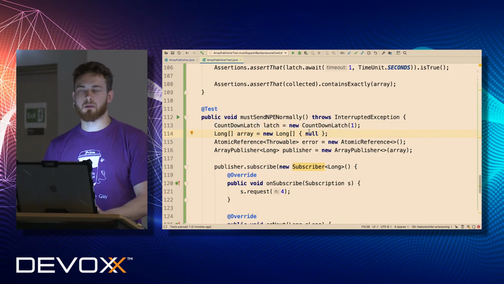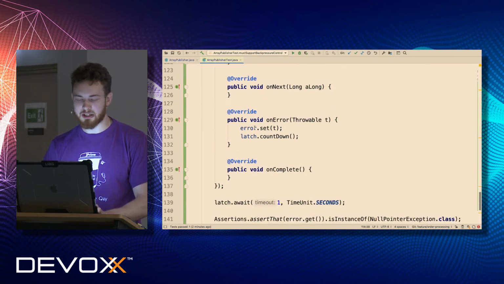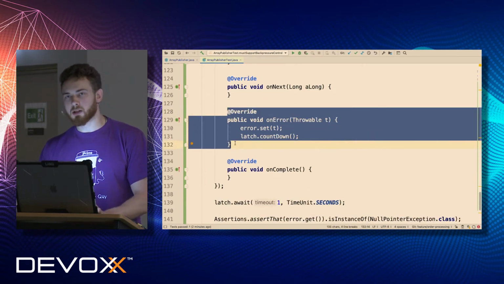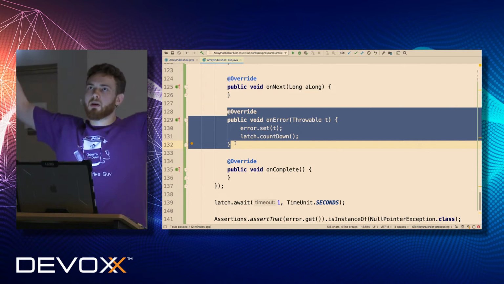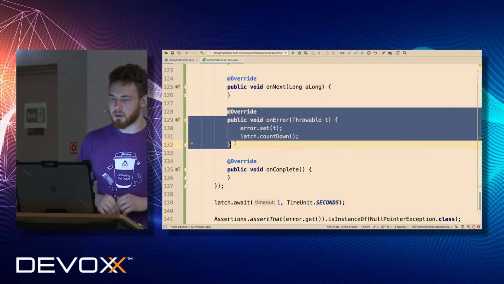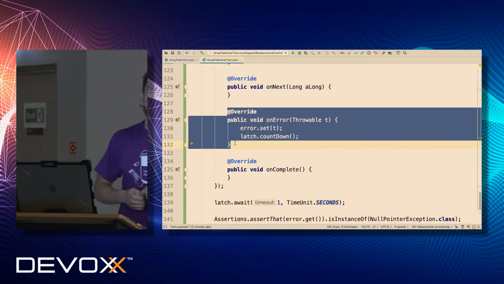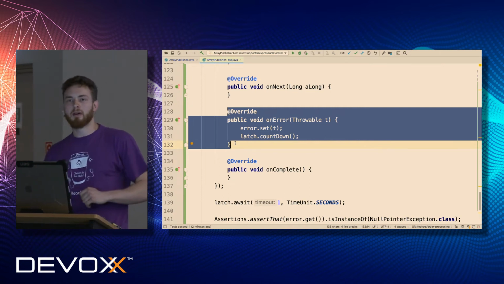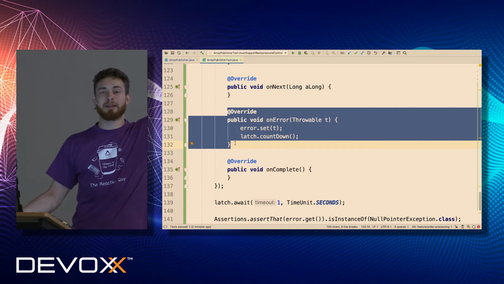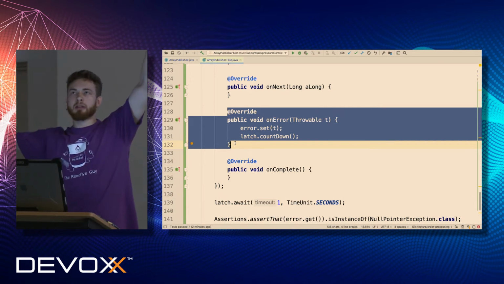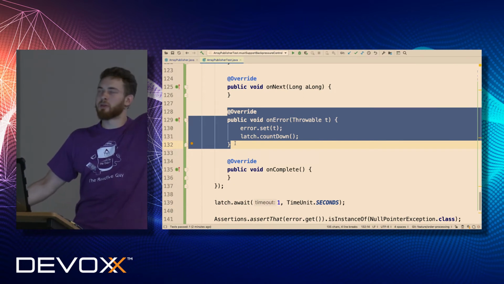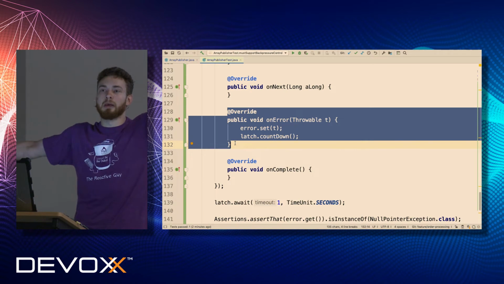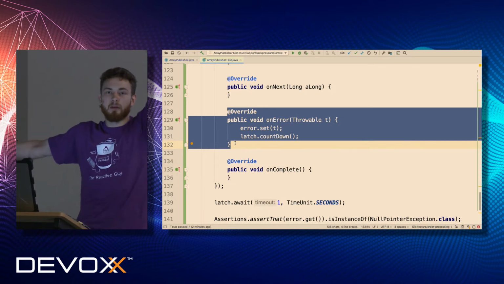So what we expect from our publisher is that it will send a normal signal to our subscriber, because in reactive streams, everything is a signal. We can't just throw an exception and that's it. Just imagine that your subscriber subscribed from a different thread, and now you are throwing your exception in thread A, but your subscriber is listening in thread B. What will happen to thread B? Nothing. The answer is nothing.